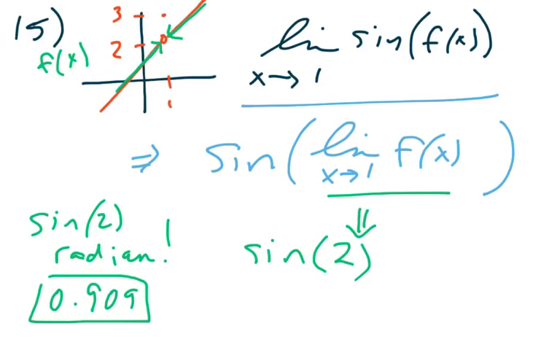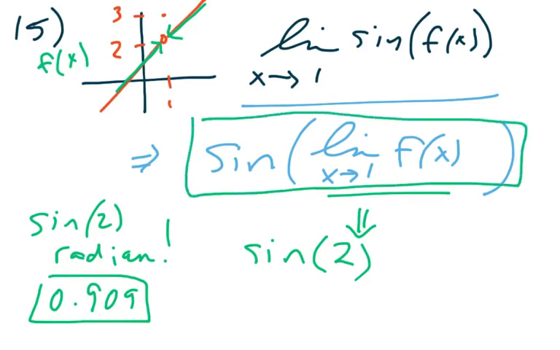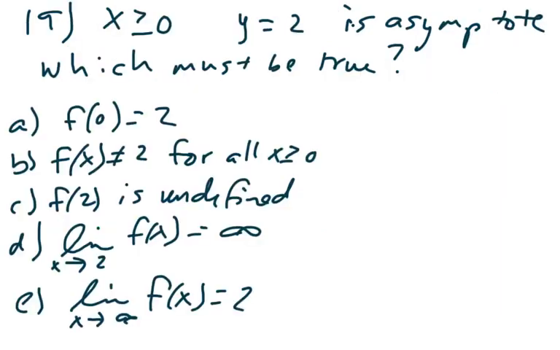Okay, so again, from the initial problem, it doesn't seem like this is the setup that we would be using, but that is pretty much how you would deal with that problem. You deal with the limit of the f of x value first, and then you go back and plug that into the sine function. Okay, moving on.